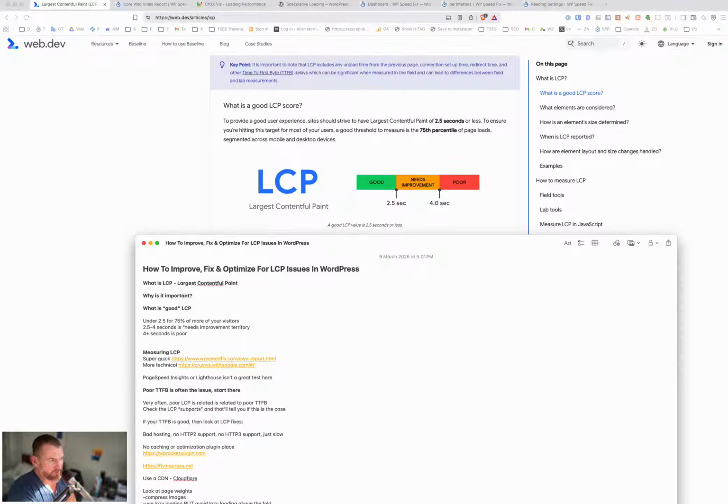It's also important to remember there are 2 different data sets. We've done a video on this, the difference between running a PageSpeed Insights or Lighthouse test and the Core Web Vitals data itself. One of them is a test that is trying to equate reality, trying to match what's happening in the real world. That's the lab data, a test like Pingdom or GTmetrix or Google PageSpeed Insights. That's not the real-world speed. It's trying to give you the real-world speed, but that's not what is happening with real users on the website. The Core Web Vitals data is what's called field data or real user measurement data, and that's the actual speed users are getting.